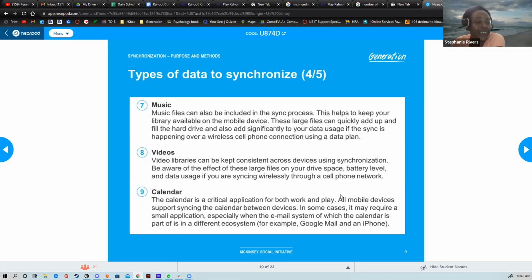Sorry about that. Okay. I'm trying to read on this smaller thing. Thank you. So we all update our calendars usually very often. I find calendars help me keep on track, organized, keep track of appointments and things like that. So it's important to be able to have that information available to you, whether you're on your mobile device or on a desktop.